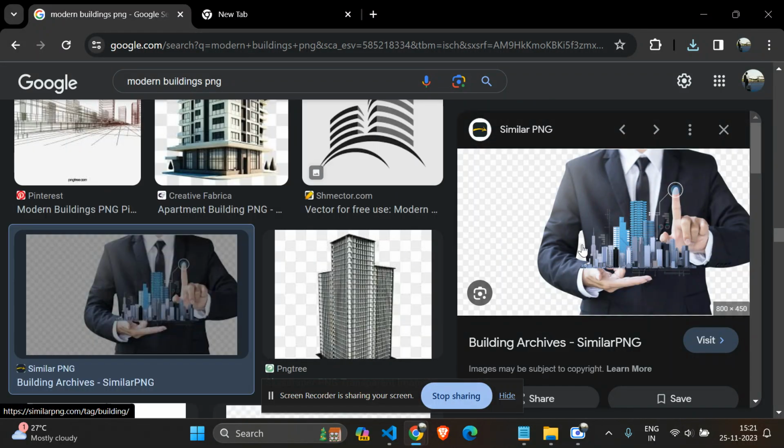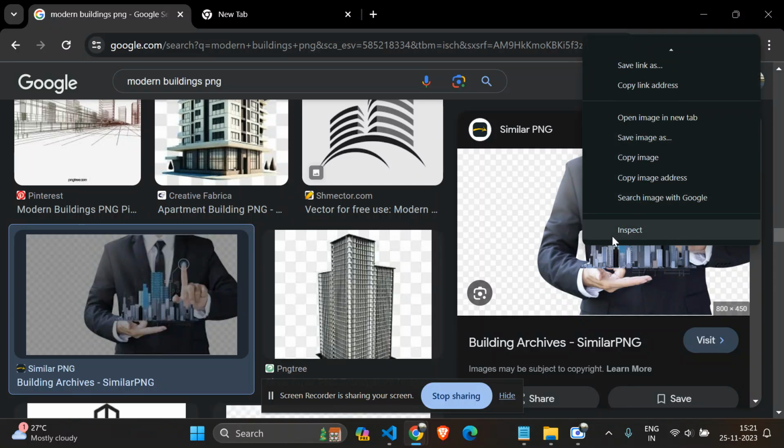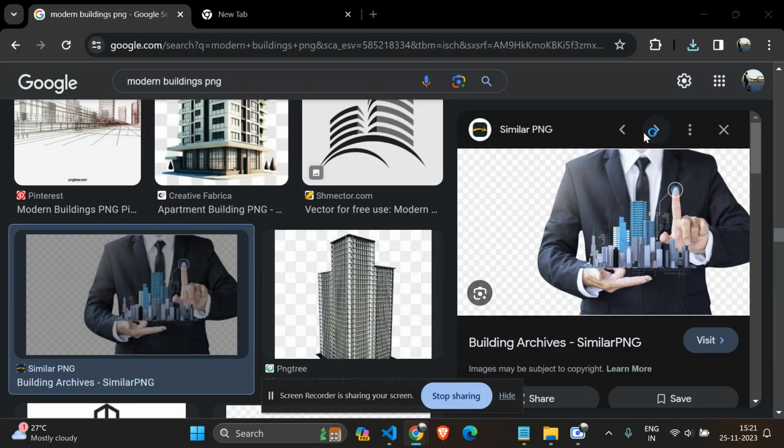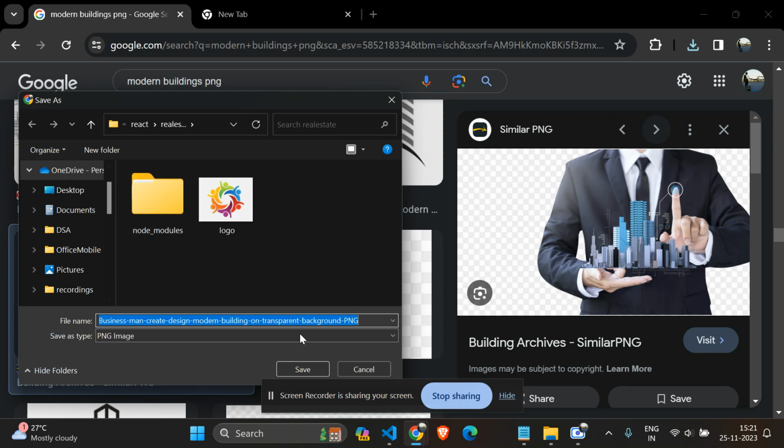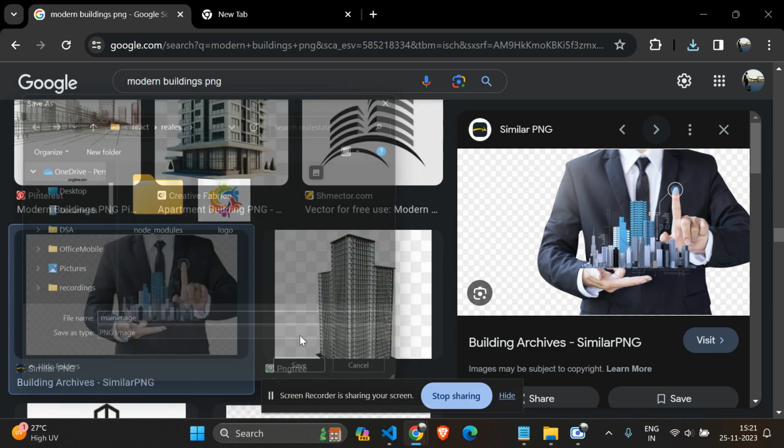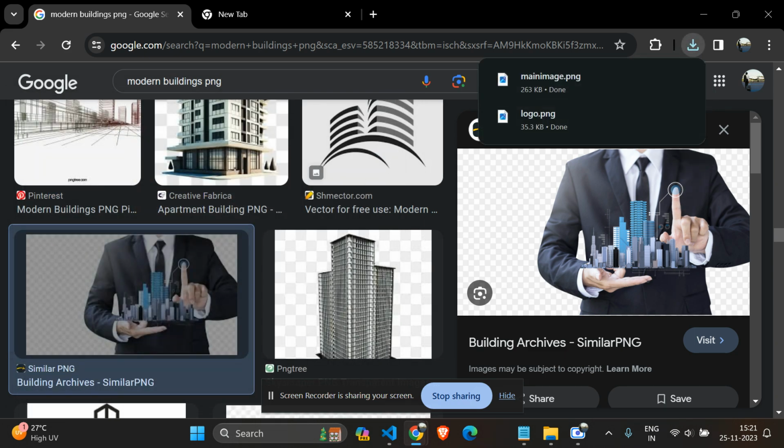I will just save this one. You can get any image, png, jpg, or any image, that is up to you. I will name it main image. Let's keep all underscore main image. I have saved it.